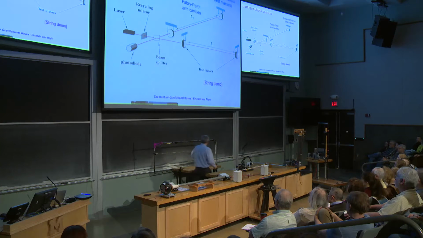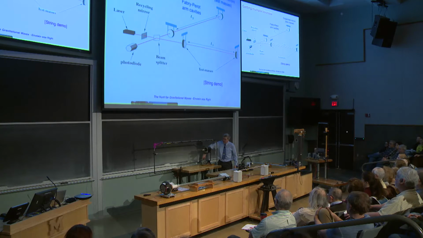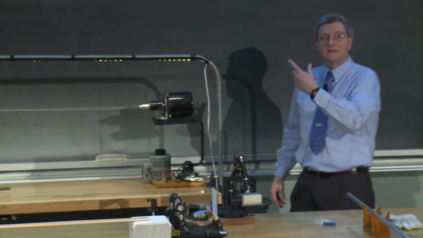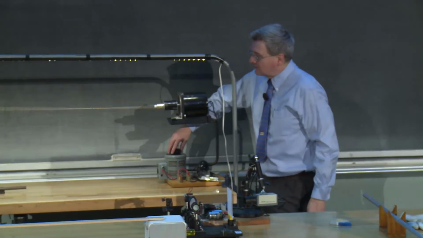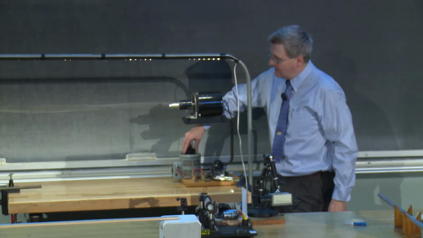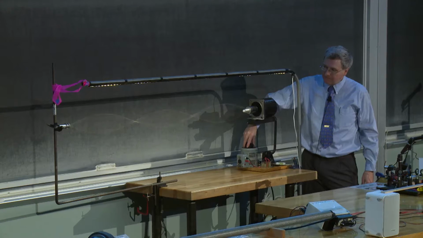Okay, so let me illustrate these standing waves with this string. So you have a string that I can vibrate at different frequencies, and I can create standing waves. You can think of these as waves that go back and forth in both directions simultaneously and interfere constructively. Let me go to, there I have what are called antinodes. There's 3 of them there.